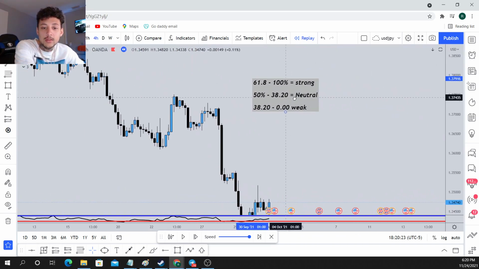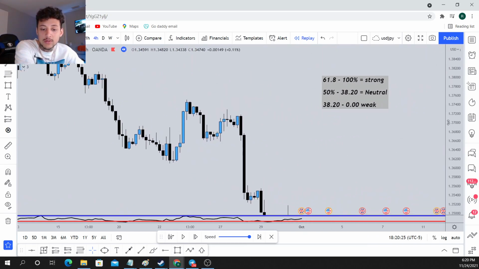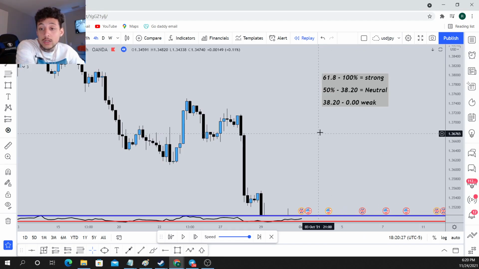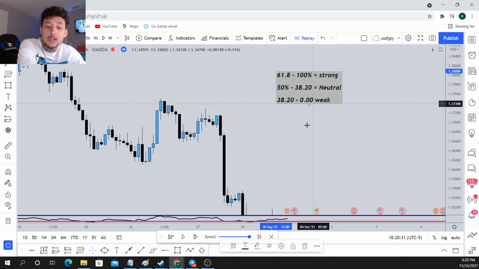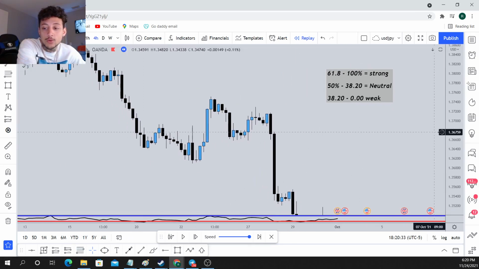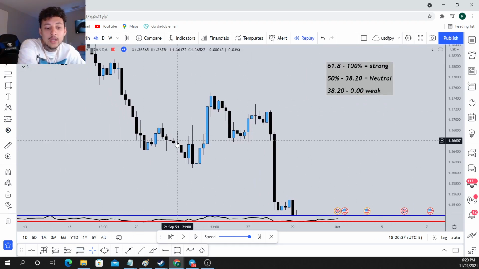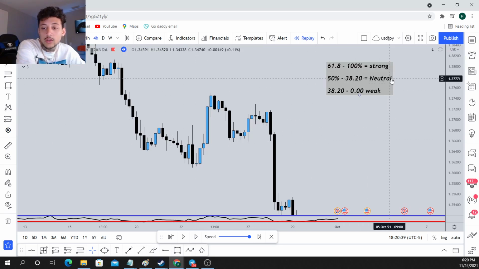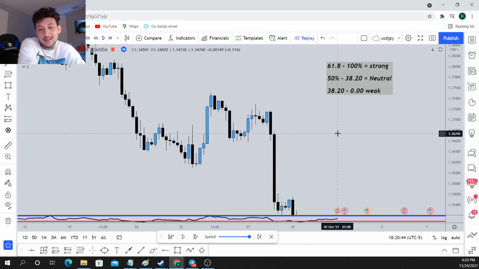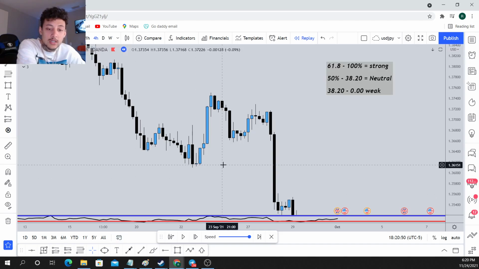One thing I wanted to go over with you guys is a trick that you can use in the beginning, as you're building that pattern recognition, to help you determine if a candlestick is strong, neutral, or weak. Remember, when it comes to a neutral candlestick, it's a 50-50. It doesn't really give us a lot of detail, but a strong and a weak candlestick does give us a lot of detail.